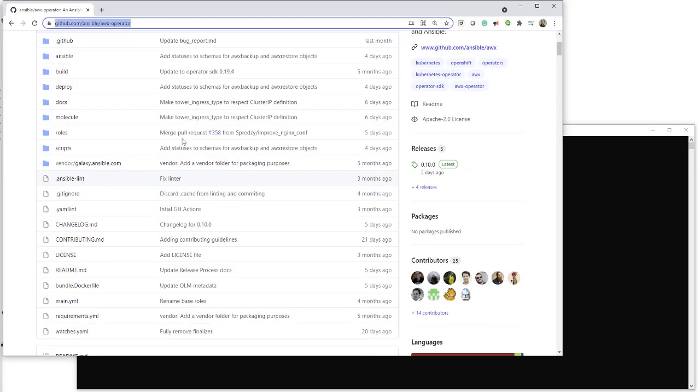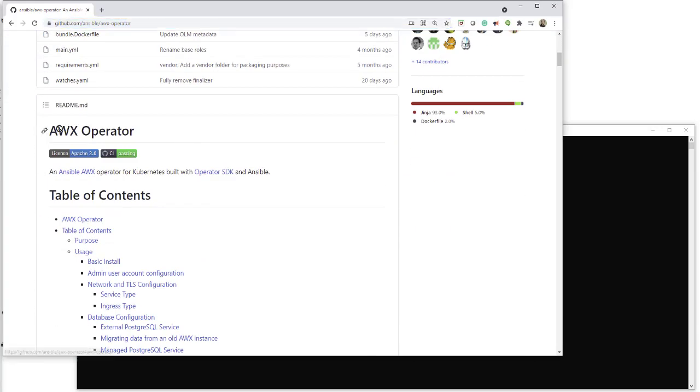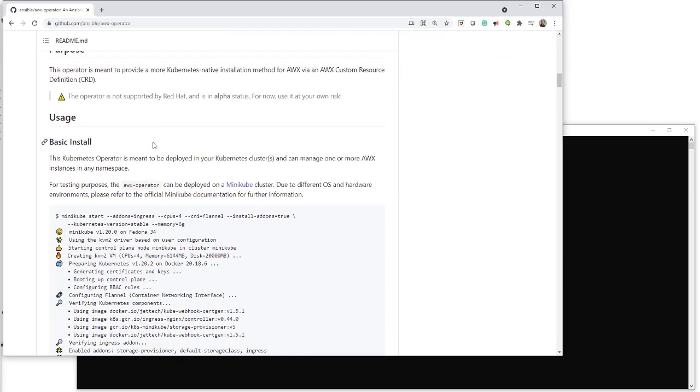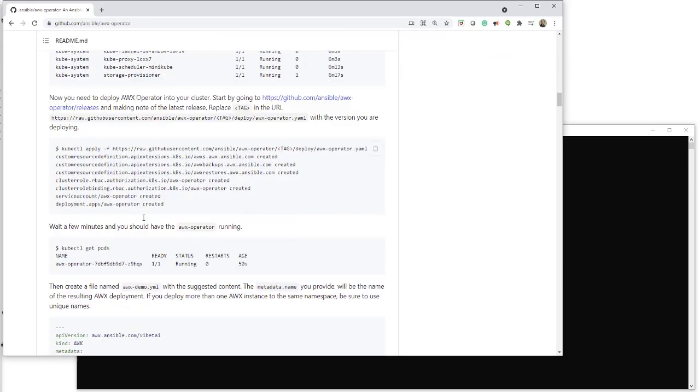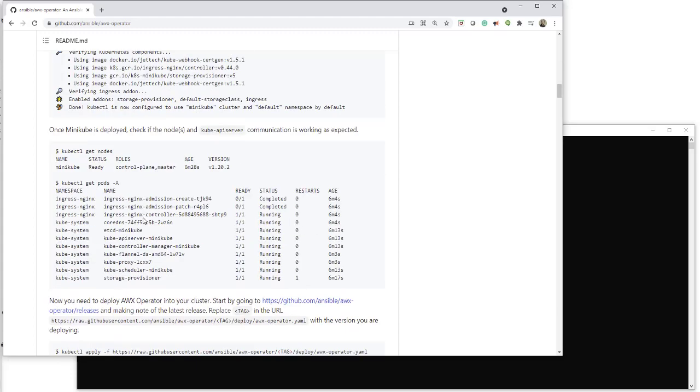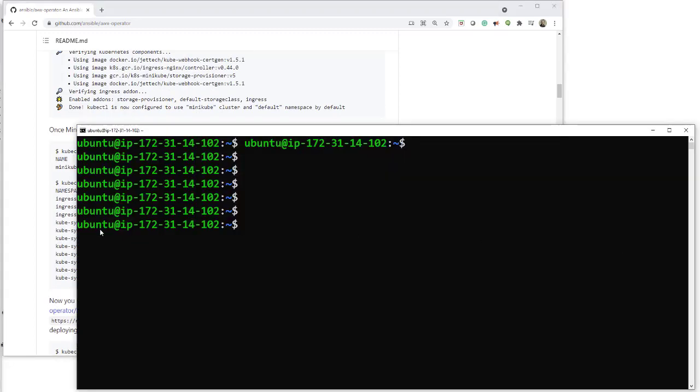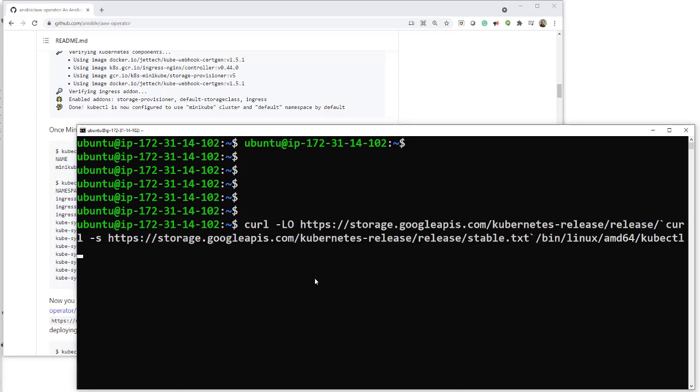So, documentation. Here is the AWX page. Make sure you familiarize yourself. We're pretty much going to do what's on here, with a few differences, but at the end of it, you'll get a working AWX login, and you can do whatever you want to do. The first thing is to set up the repos. These are the repos for Kubernetes and also for kubectl.